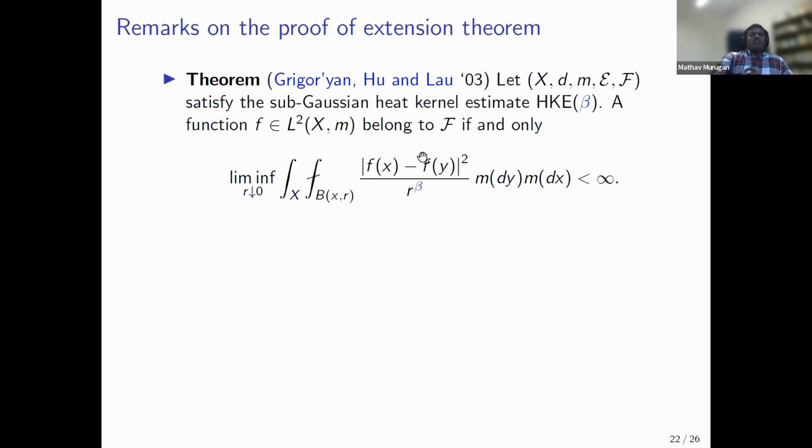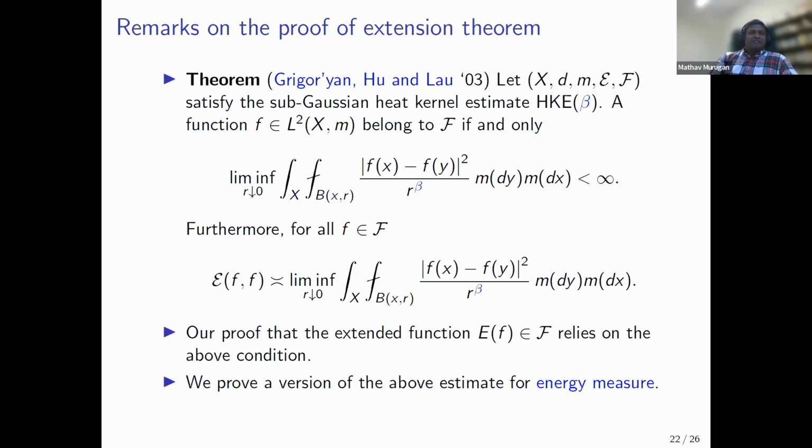So this is for the global energy, but one can also localize this expression to estimate the local energies as well. And this is exactly our approach to the proof of boundedness of these extension operators. Although the construction of the extension operators was very similar to the construction of Jones, the proof that the extension operator is bounded is somehow very different. Okay.